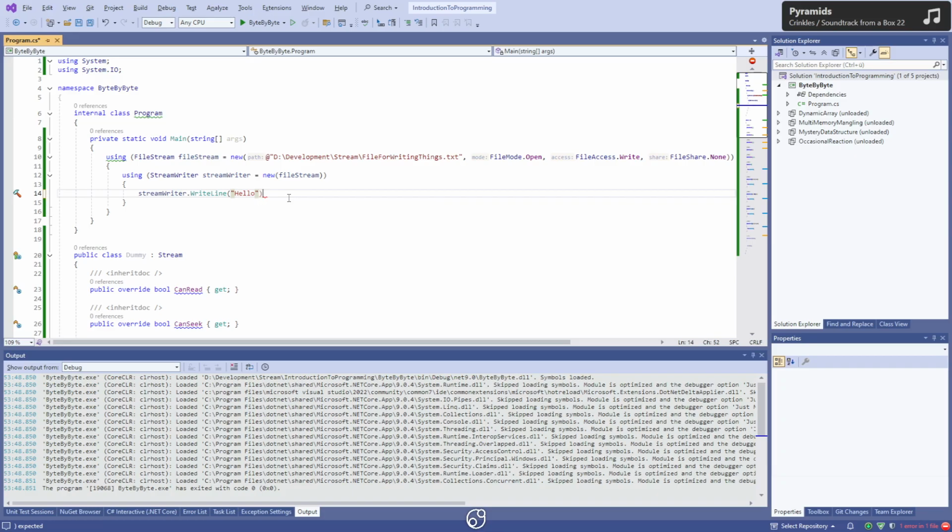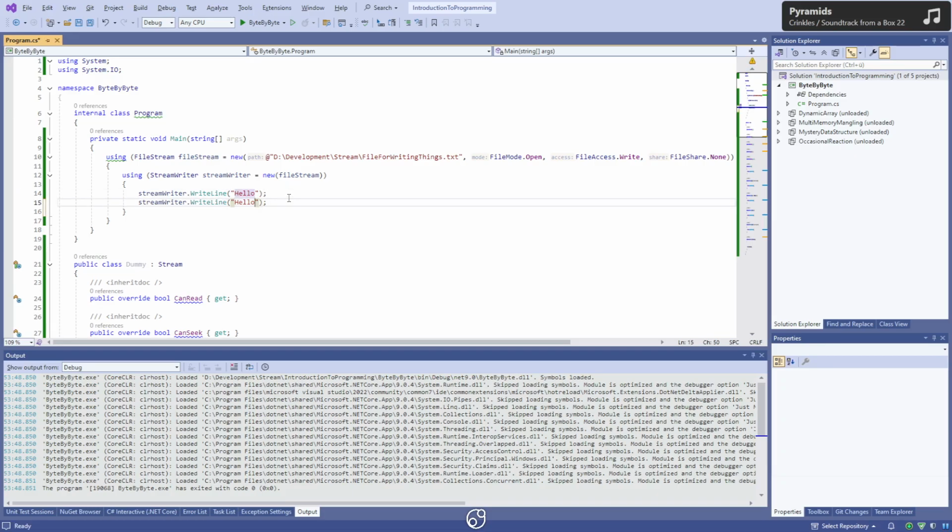Hello. Hello stream. 2 lines. Similar to console output. This will now internally convert these strings into bytes and write those into the file stream and store that in the file.